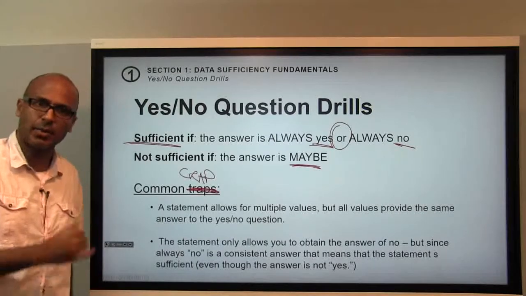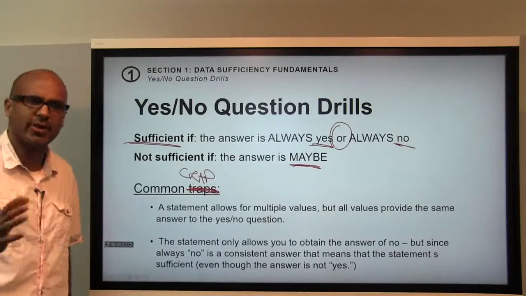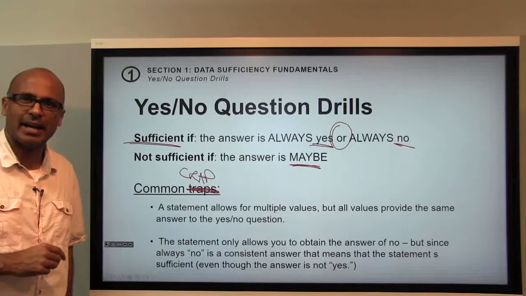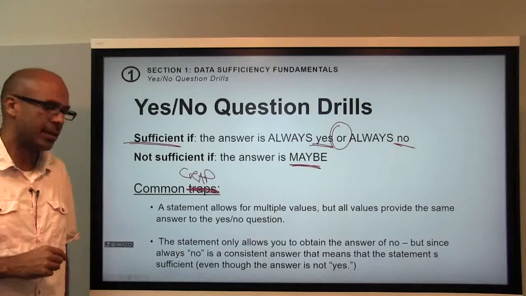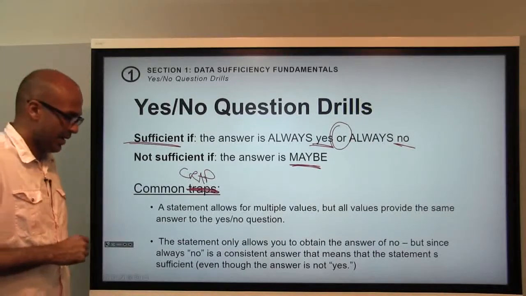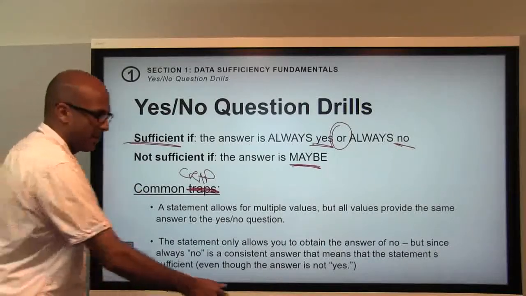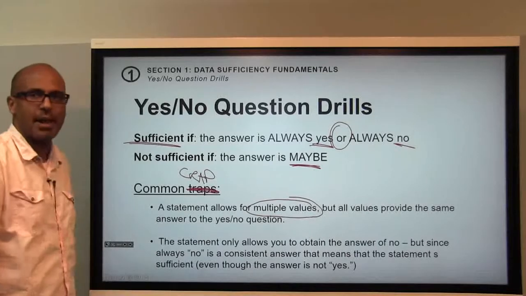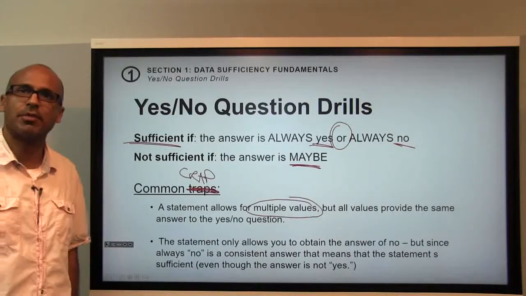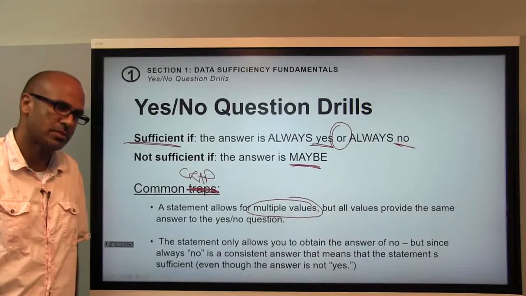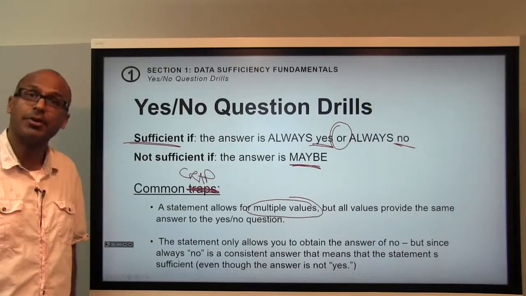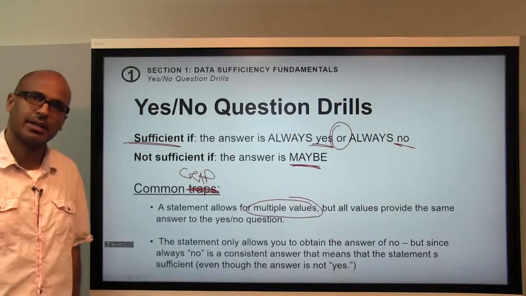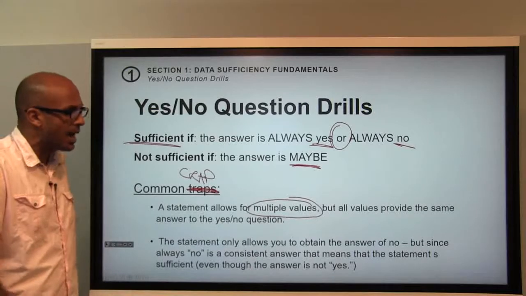I just want to be clear. When we get into the next question type, the value, there are some traps there that I can live with, maybe. Here I cannot. Because there are people out there that right off the bat will see some multiple values in the mix and automatically go, oh, clearly not sufficient, multiple values. And at that point, I can't but wonder, do you know how to read? I asked, do you know how to read?